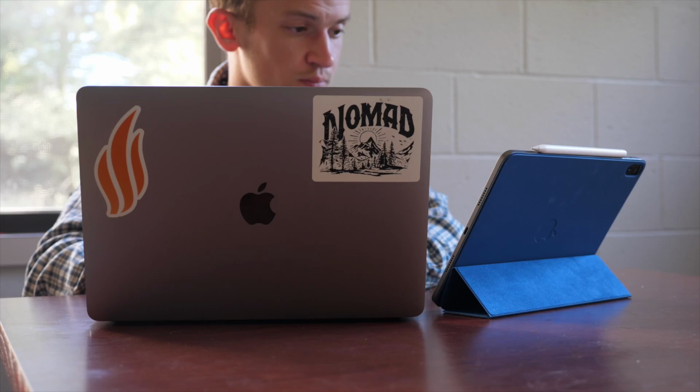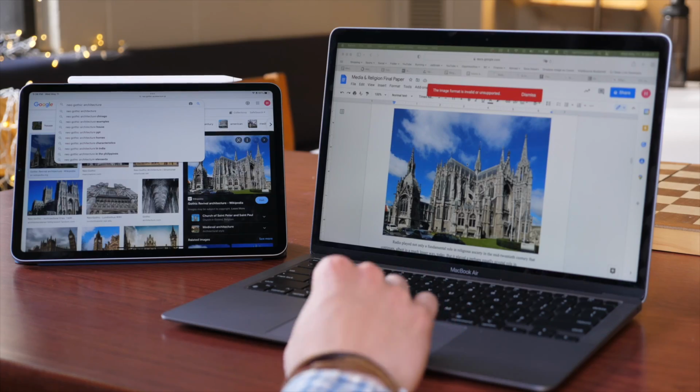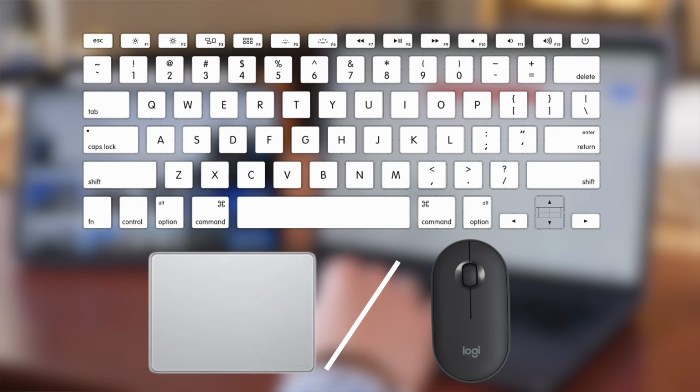So universal control is a feature that's supported on pretty much any iPad and Mac of the past 5 or 6 years, which makes it just a really great and, well, universal feature. This basically allows you to share a single mouse and keyboard between your iPad and your Mac. So previously I would have maybe my Magic Keyboard with the iPad with the trackpad. I'd have a keyboard and mouse, and if I was using this next to my Mac, I would have 2 sets of keyboards and 2 sets of cursors or mice.